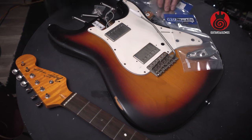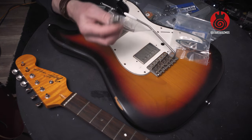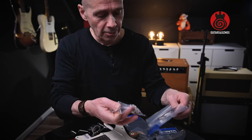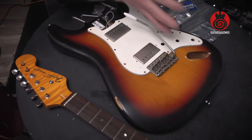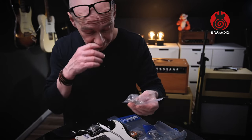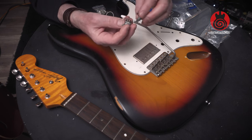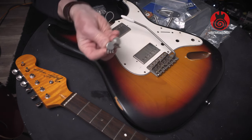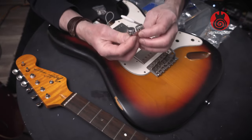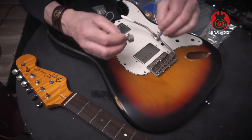Jack plate, of course, and so I also have this jack output or input. It's both, probably, which will go in that and in here. And I have some screws here that will probably, hopefully, fit the neck plate. I have some potentiometers. They are of the small type, but I'm not sure if that will make a big difference in tone. Maybe you can tell me if you know. They are 500K because it's humbucker, so I would like to go with 500K value on those.